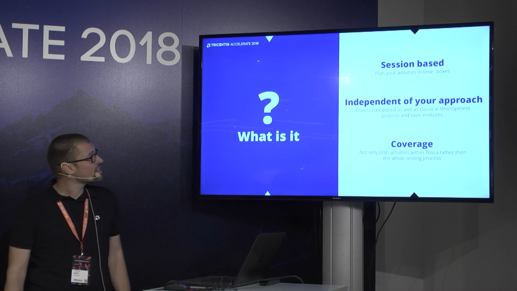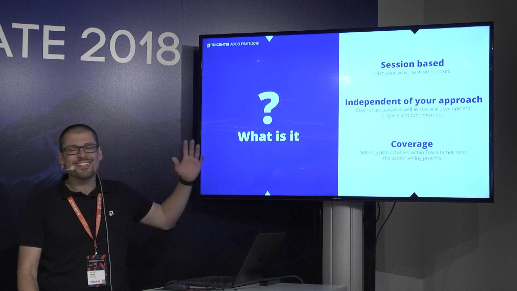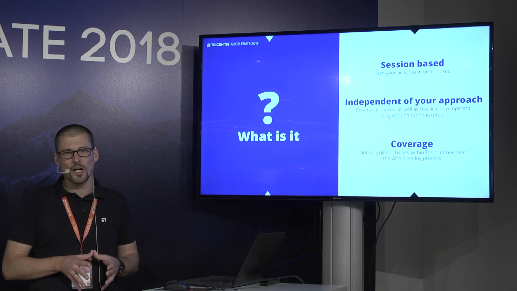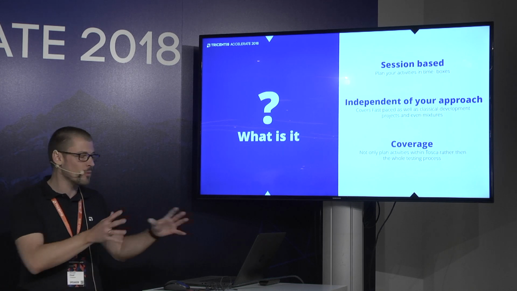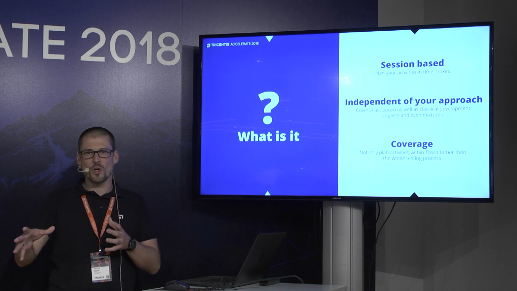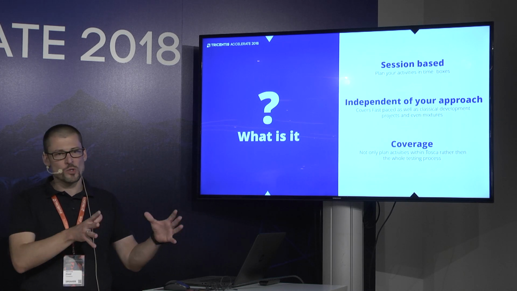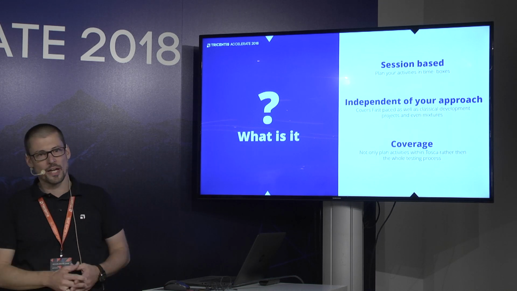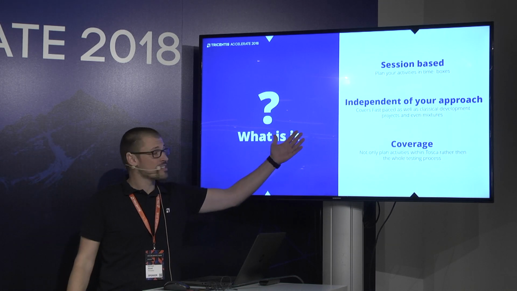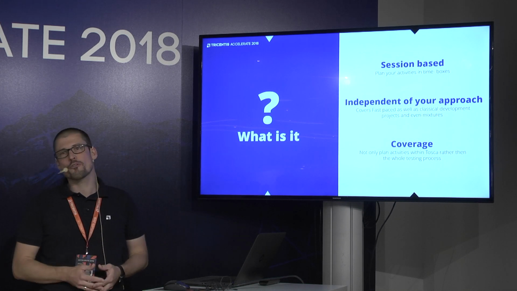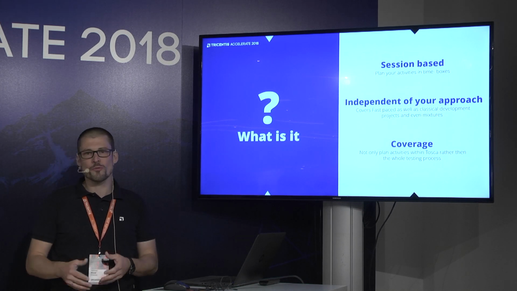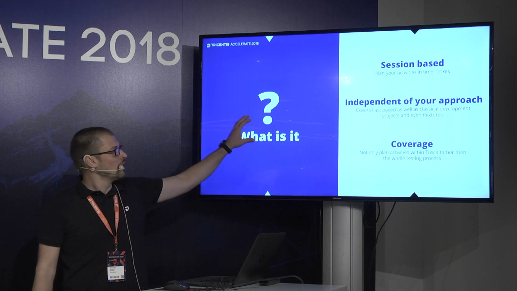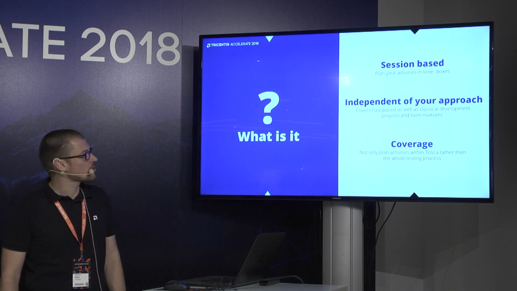So what is it? What we have implemented is a session-based approach, similar to what we did with exploratory testing, and when we go into the live demo, you will see the similarities in the look and feel we have in exploratory testing and now in test planning as well. As I already mentioned, it is independent from the approach that you choose. If you're waterfall, if you're agile, it doesn't matter. It serves because sometimes you even have those mixtures.